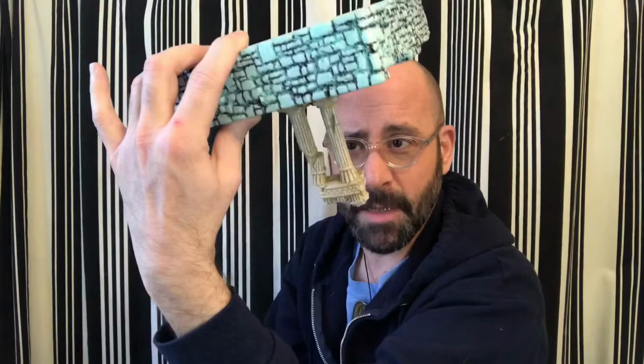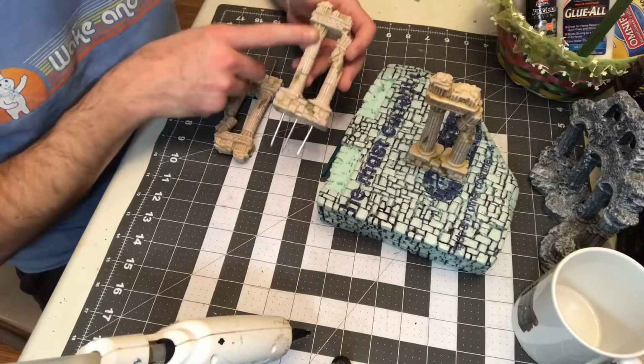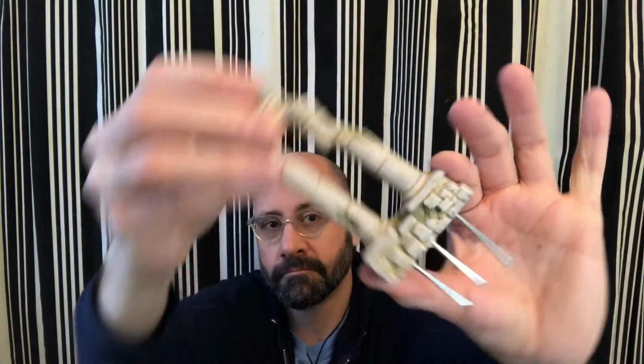So the next step is I'm going to show everyone who's watching this tutorial how to attach this to this. Here are the tools for the next section of the tutorial. I've got the aquarium ornaments here with the nails that I've glued on with the E6000. I let the E6000 cure for 36 hours because after 24 hours I went to jiggle one of the nails and it popped off. So at 36 hours it seems to do pretty good.